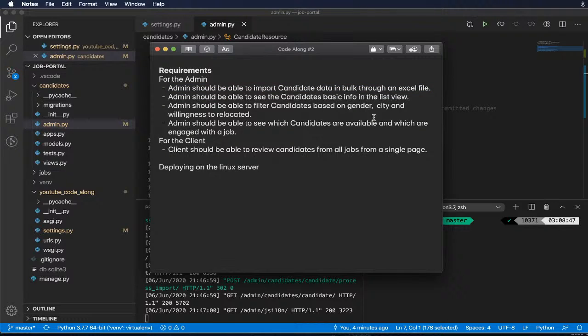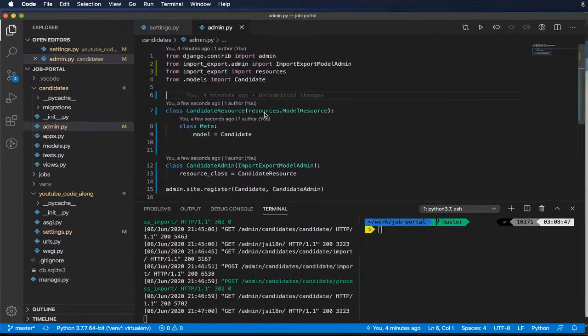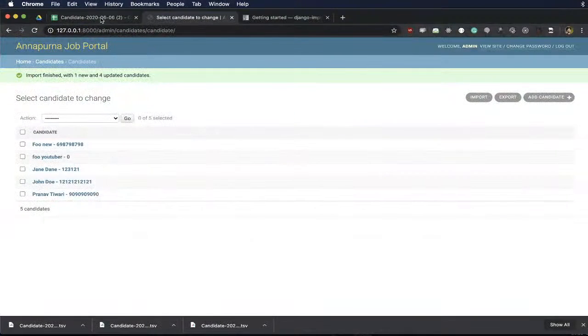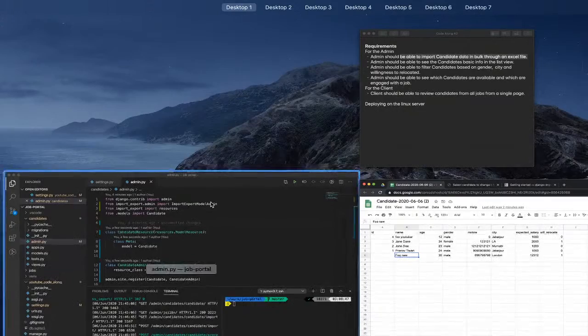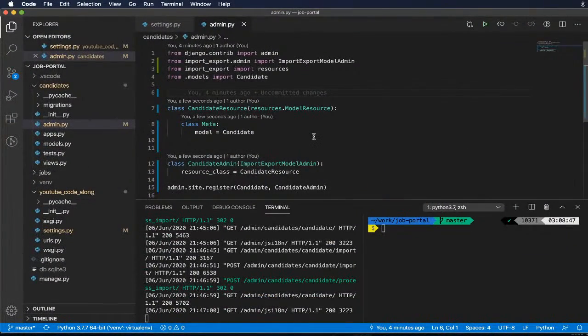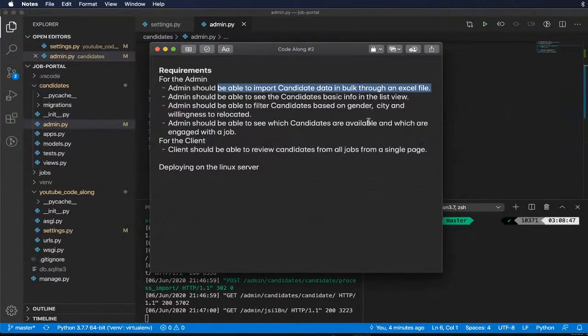Now obviously this is a very trivial use case, but this library is very robust. It will allow you to handle complicated cases as well. For example, if you want to modify some fields before putting them into the DB, you can do that as well. But we won't go into that today, but it has that ability to do that.